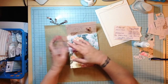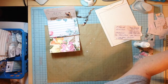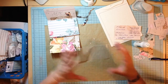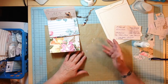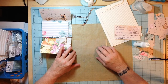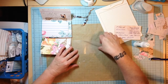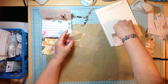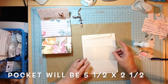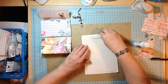And now all we have left to do is our wax pocket in the front. What I did was take a piece of wax paper, and you can use parchment on the front if you like. You can get the white parchment at the Dollar Tree instead of the brown parchment, and it's a little bit thinner so you can see through it, which I think would be pretty, or you could use vellum. But I use the wax paper, and I cut it 6.5 wide by 3 so that our pocket will be 5.5 by 3.5, because we're going to fold it under.